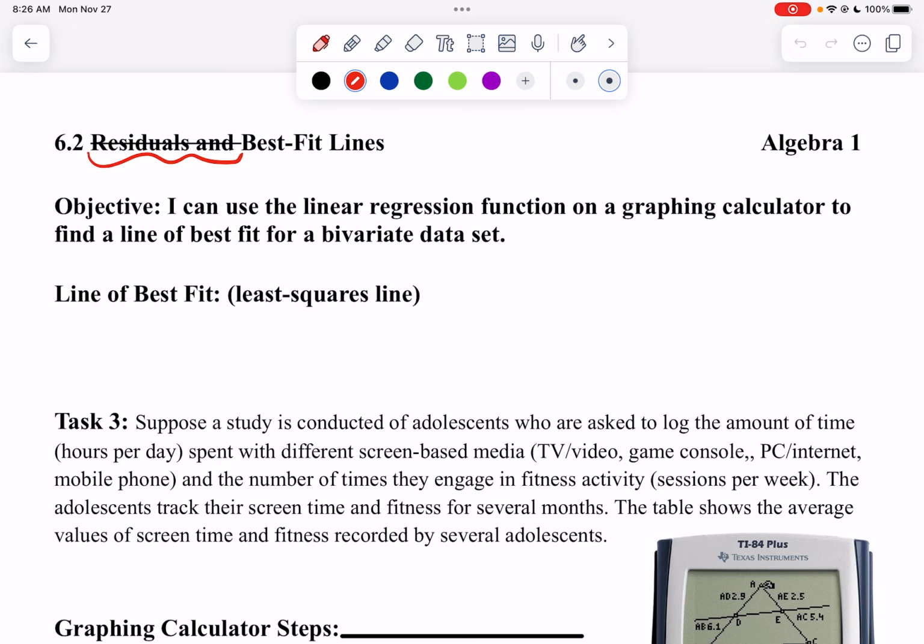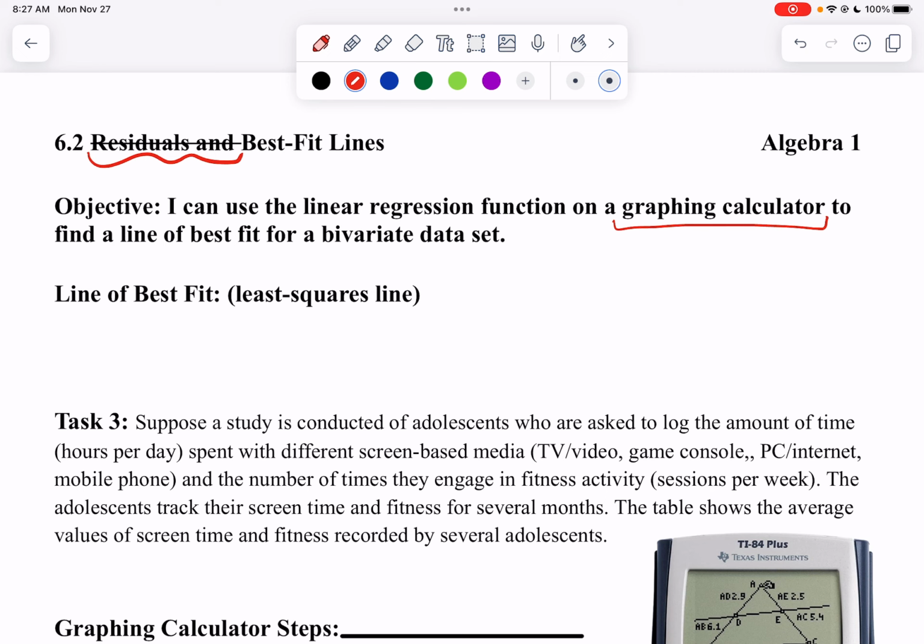So we've already done lines of best fit, but today we're going to use the linear regression function of a graphing calculator. All the directions I'm going to show you are using a TI-83, 84, 84 Plus, TI-84 Plus CE. They're all just different versions of that 84 operating system. If you have another operating system, a different type of calculator, there are ways of doing it, but I don't know them. So we'll have to Google that and find that out together. Either that or you borrow one of mine while we do this section.